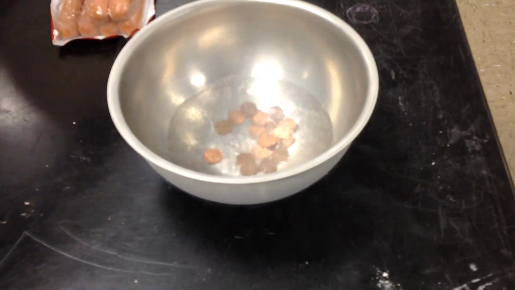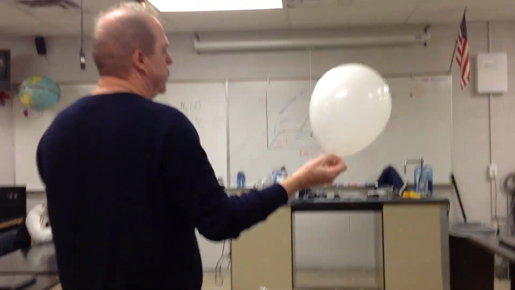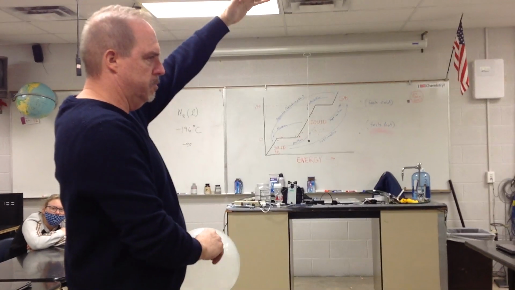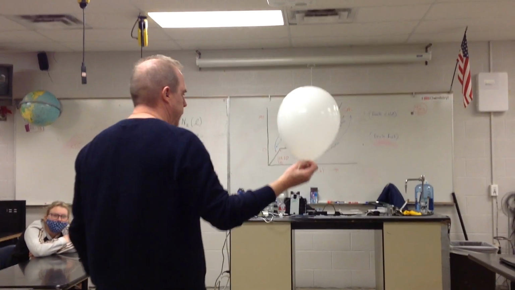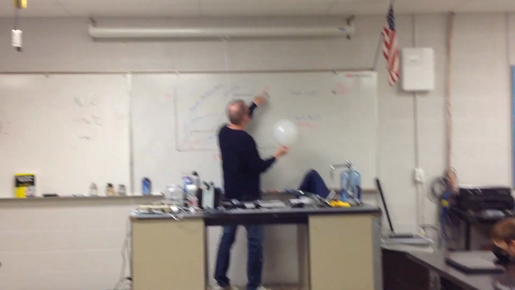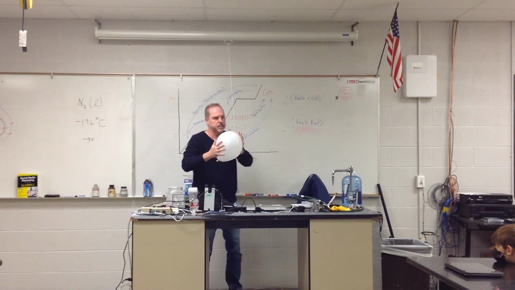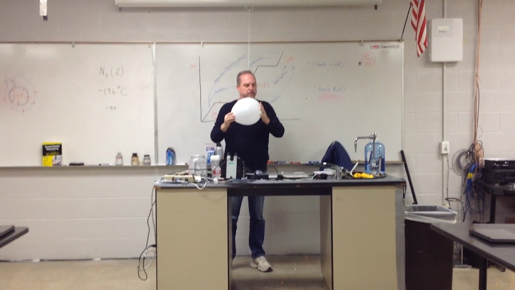I have a balloon. The balloon has room temperature air. It is 200 degrees hotter than the nitrogen. Okay, keep that range in your mind. Now, we're talking about the transfer of heat. This balloon, this gas, is up here, and the dots, the molecules, are far apart in here. The reason the balloon is blown up is because the atoms inside, the molecules inside, are banging around on the inside of the balloon, pushing it.